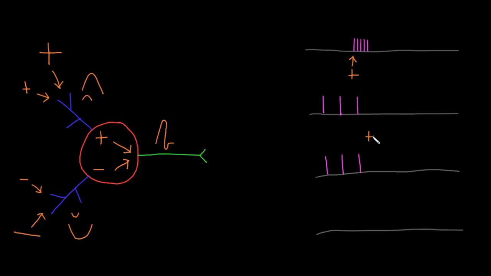And with these types of neurons, excitatory input will cause them to fire action potentials more frequently during the period of time that they're excited, and then when that excitation goes away, they go back to their regular rate of firing. And inhibitory input will have the opposite effect. That will slow down their firing during the period of inhibition, and then when that goes away, they go back to their regular rate of firing again.